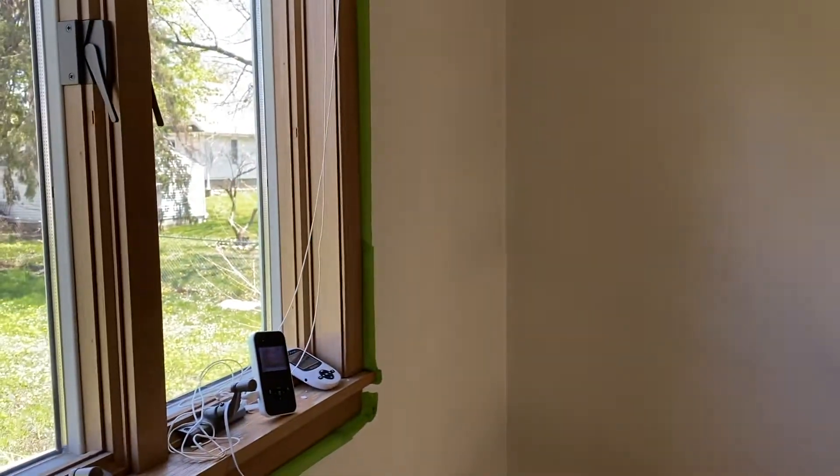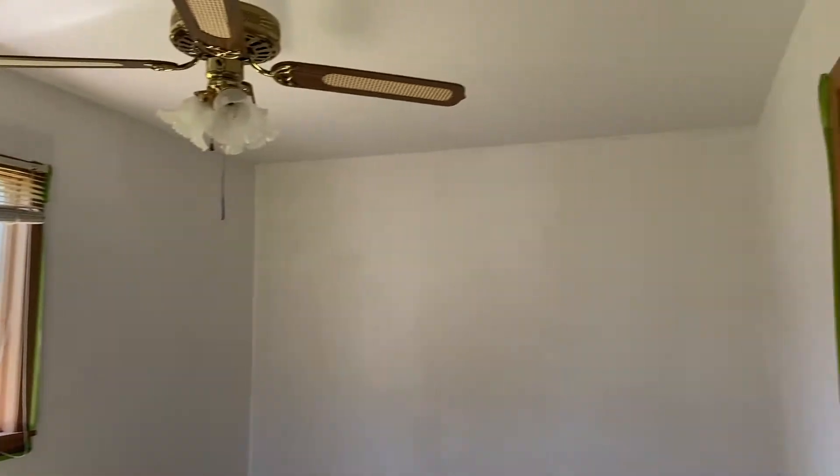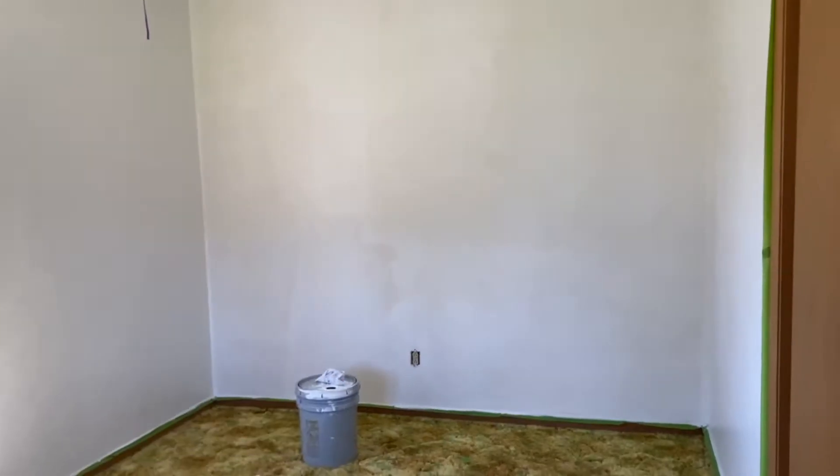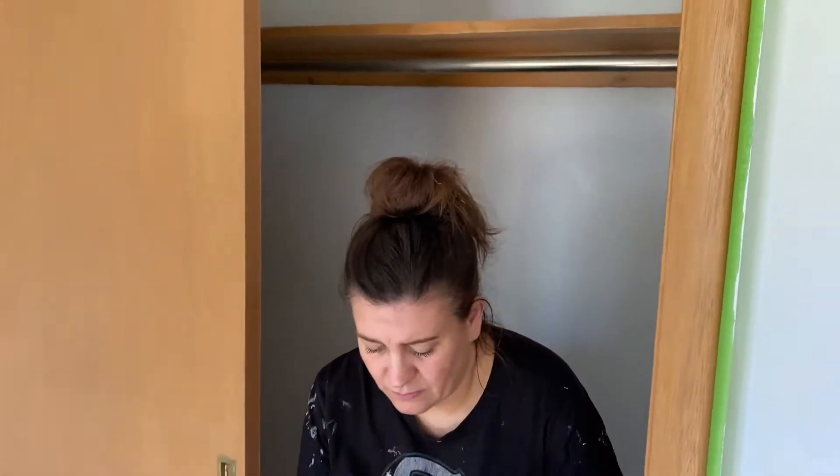I realized I've been sucking at getting vlog footage. Yesterday we painted this whole room — we painted the ceilings and all the walls. This wall is actually going to be navy blue, but we basically primed it. It looks like mom just finished the closet, and I just finished painting the ceiling to the hallway. If it looks patchy, that's because it's just drying in certain areas, but I assure you it's all covered in the end.